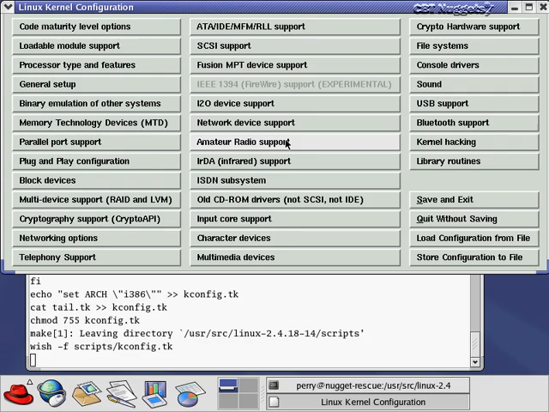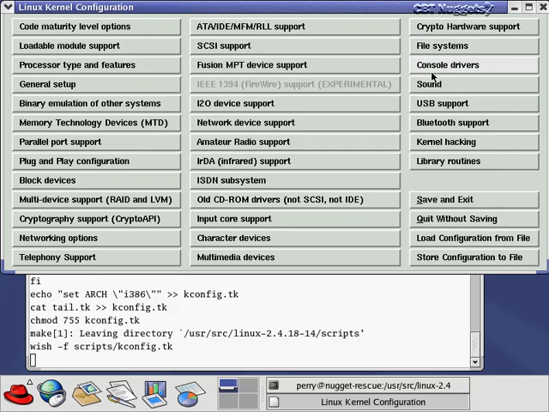We go down here. There's amateur radio support. You can set up your Linux computer to interact with amateur radios. Okay, so if you're going to do that, but again, that's a very specific option and one that 99.9% of the people that use Linux do not need to worry about. Okay, infrared support for infrared networking, like wireless networking. Okay, there's support in there for that. Old CD-ROM drivers. If you don't have a SCSI or an IDE CD-ROM drive, if you have something older, then you have to get drivers from these modules. Make sure they're loaded. Okay, and so on.